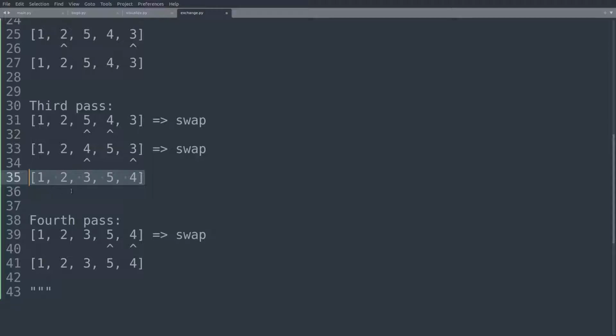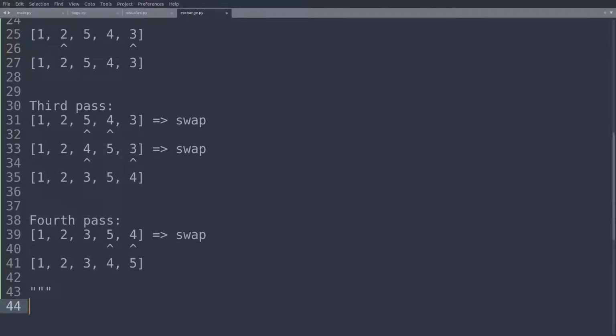So the first 3 elements are now sorted, 1, 2, 3, and only 5 and 4 are out of order. So we enter the fourth and final pass, 1, 2, 3, 5, 4. We compare 5 and 4, we swap them, and they're now, okay, this is an error, but of course, this is just for you to see what needs to be changed here, and not because I made a mistake. No. This is now 1, 2, 3, 4, 5, and we have now sorted the array. We are all done. Okay, great.